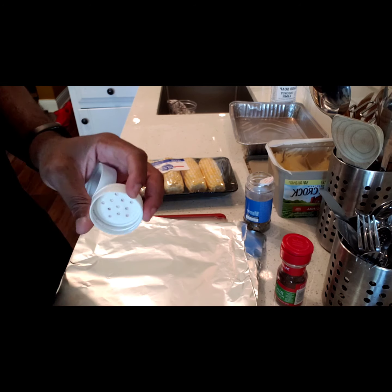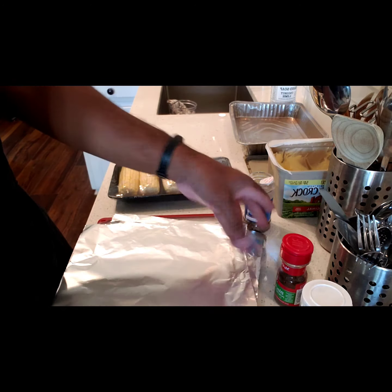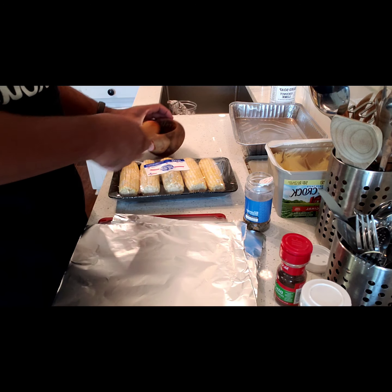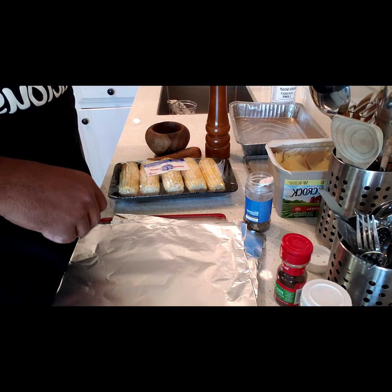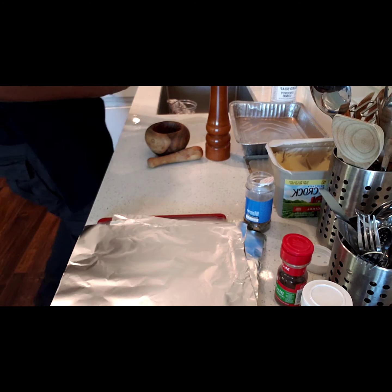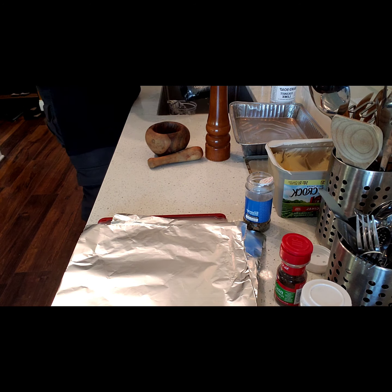What I'm doing is adding a little bit of black garlic powder, some onion powder, and then some basil, and then I'm gonna go ahead and add some chili — just a little bit. So now we're just gonna mix all that up. And then of course we'll get our peppercorn.